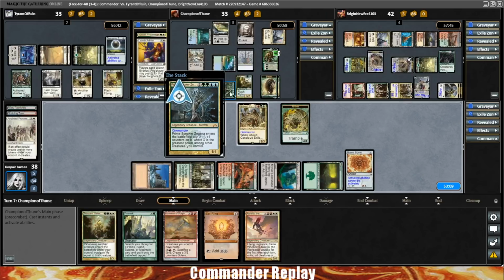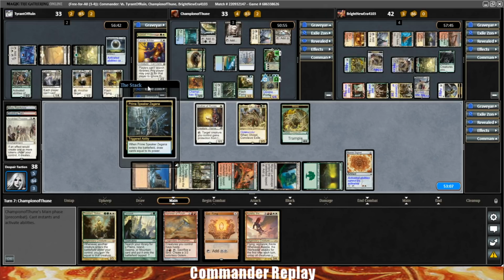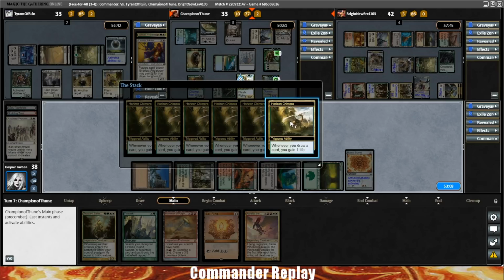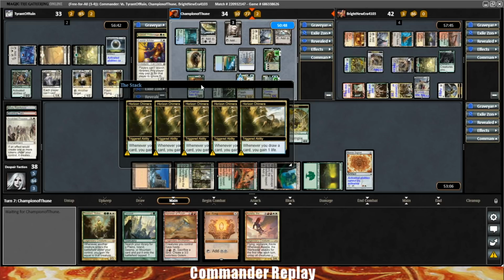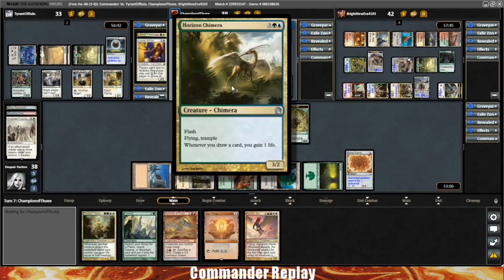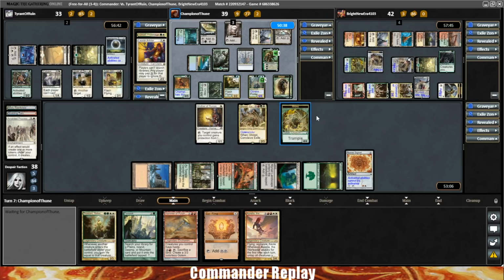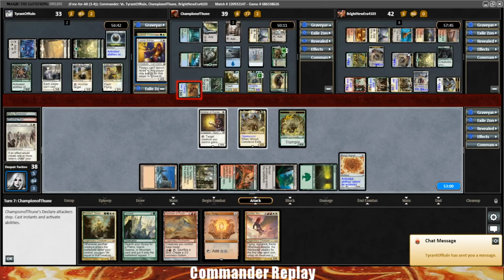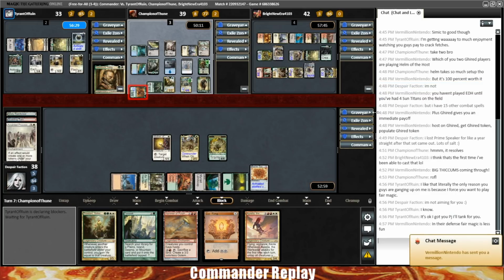Here comes Prime Speaker Zegana. Yep. It comes in as a 6/6, and opponent's going to draw 6 cards. Yep. They go up to 10 cards, gain themselves some life. Simic card draw. So good. It's got Flash, Flying, Trample. Whenever you draw a card, you gain a life. Yeah, it's pretty good. Let's see if the Eldrazi want to start focusing their way in a second. Wayward Swordtooth going into the Gaddock Teeg opponent. Tyrant says, it's okay. I'll tank for you.